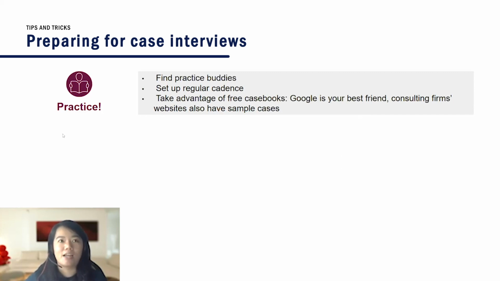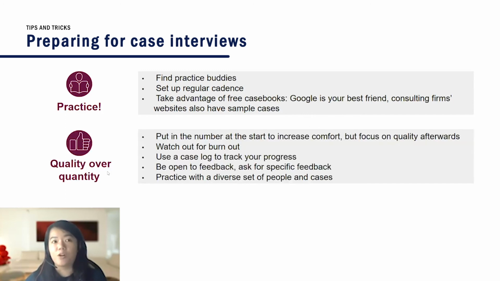Okay, and maybe you guys can even contact the people who are in this Handayani project to actually set up this group. Okay. The second thing is focus on quality over quantity. Jadi always don't just case for the sake of casing. Be open to feedback. Then always try to improve. Jadi maybe you can start with a lot of practice at the start. Tapi once you get comfortable to the mechanics, then focus on the quality.